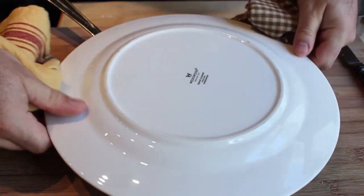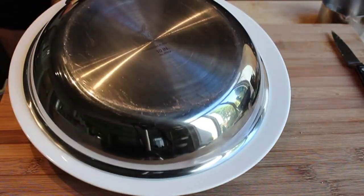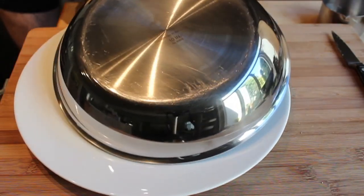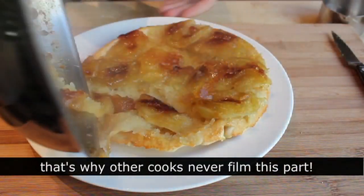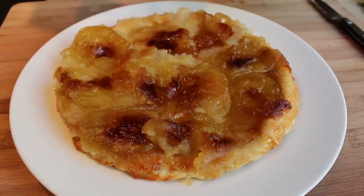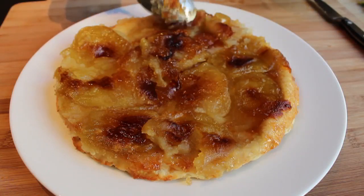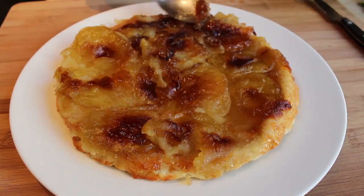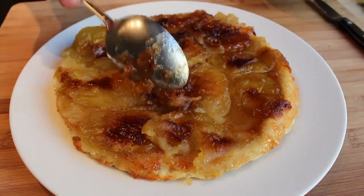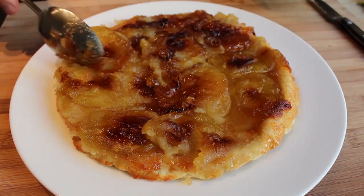Put one towel over the top with one hand, hold the pan with the other, and do one nice smooth flip. And then it doesn't come out, so you gotta give it the old shake-a-shake-a, and it will flop out and it will look terrible — you'll think you have a disaster on your hands, but you don't. They always look like that. Generally 25-30% of the apples and caramel stick in the pan, but here's the good news: hot, soft, baked apples and molten caramel sauce are very soft and easy to mold. Simply scoop it out of the pan and place it in the spots where you think it came from. Anything missing is in the pan — it didn't go anywhere, unless you ate it.